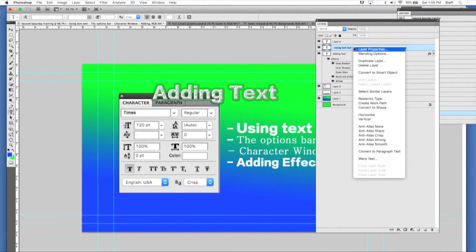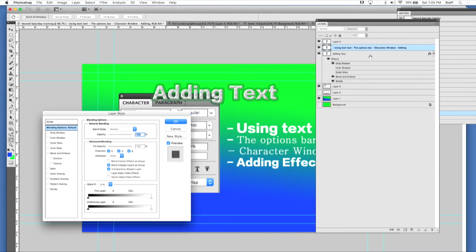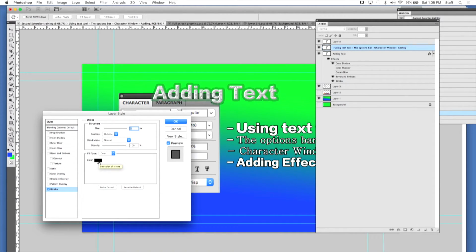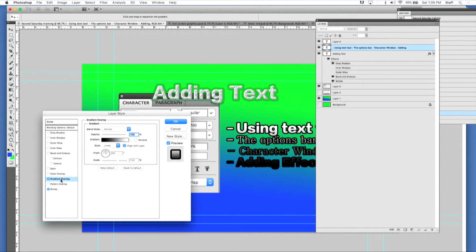You can do that with that, or you can go to right click and go to blending options. So now we want to at least add the stroke onto that, and now it added a black stroke. I kind of want a black stroke. Just going to make it a little bit bigger though. There we go, black stroke. And look at this, you've got a gradient overlay. You can make your text, instead of it being white text, a gradient. Isn't that fun? But you just make that invisible if you don't like it.